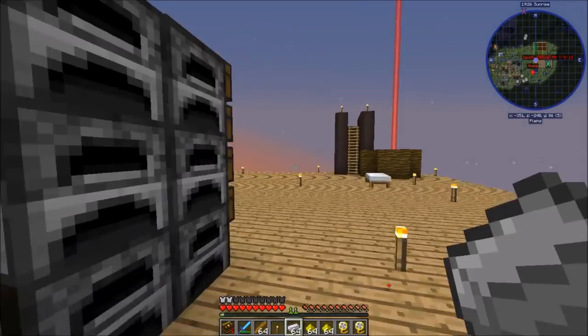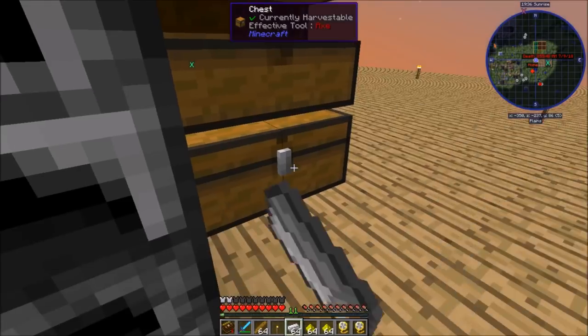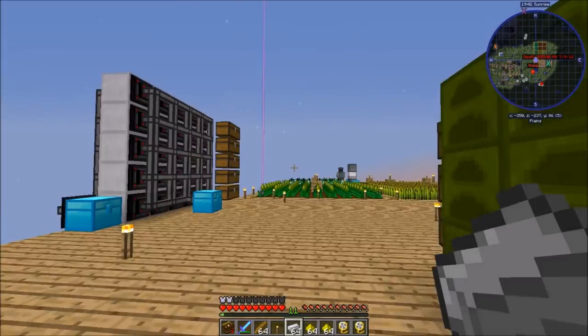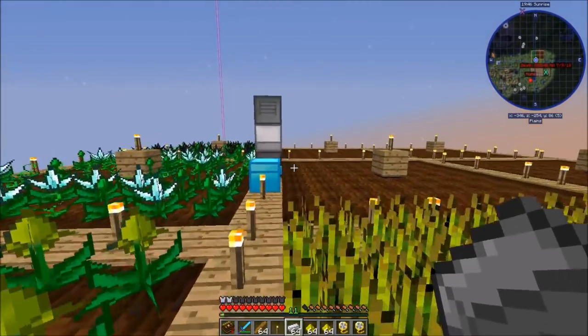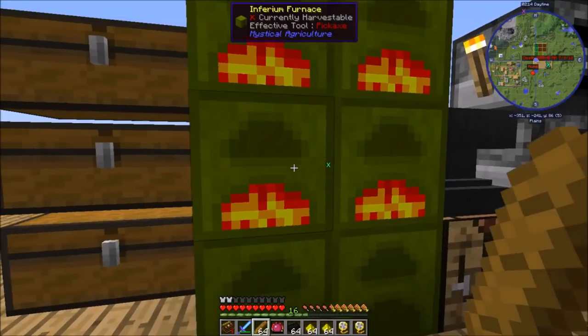I think I have glass somewhere. At least I should. I got 3 pieces of glass. I need some... do I have any gravel? Gravel? Gravel, gravel, gravel? Hello, gravel. Andesite. Okay, it looks like I don't have any gravel, so I'm gonna go grab some gravel, and we'll be back. I already made some of the black iron plates, so we just need to make black iron regular, and then we'll get our glass.